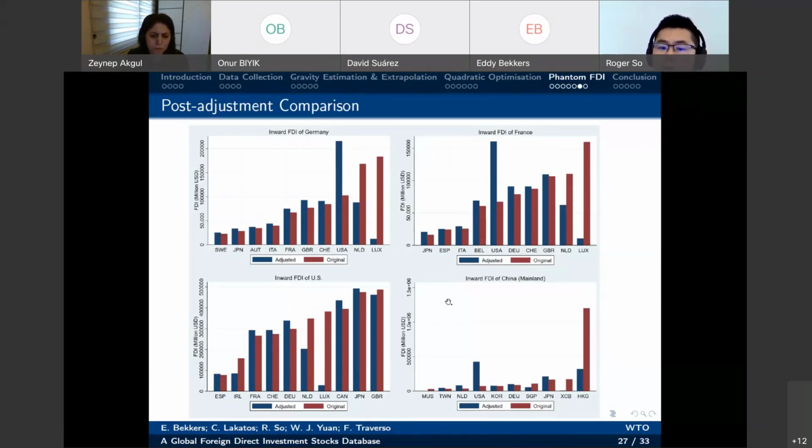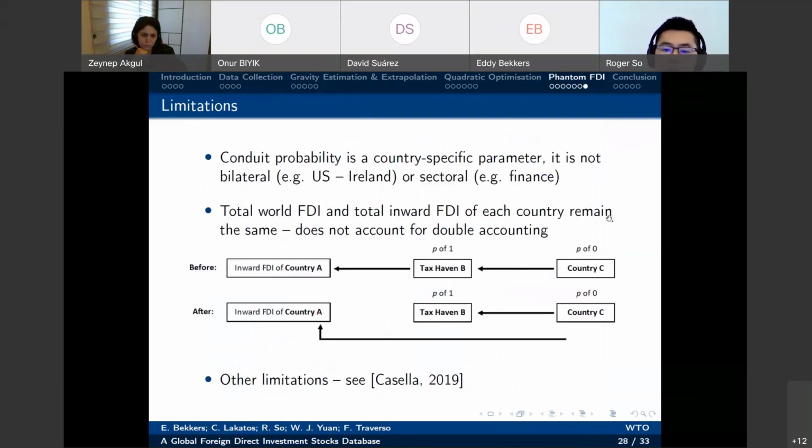It's also interesting if you look at China, especially the role played by Hong Kong and the XCB, which refers to a group of Caribbean countries, according to the GTAP region definition. You can see how much they have reduced from the red bar to the blue bar, and how they're assigned to all these other regions. I think this is very interesting. But of course, this method has a lot of limitations. Again, I don't have time to go through all the limitations, but I'm happy to discuss them in our discussion session.